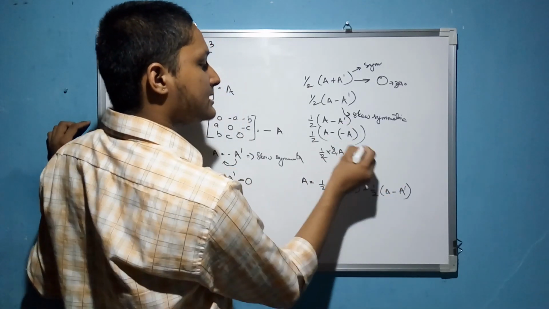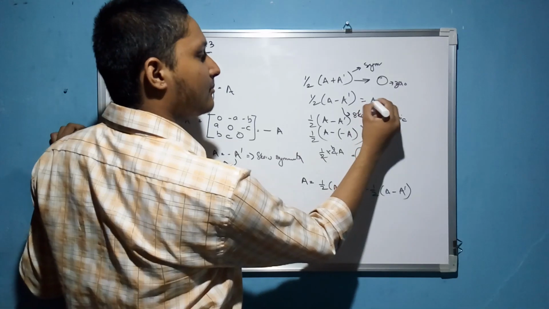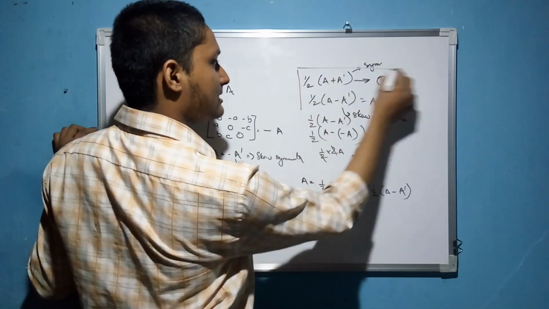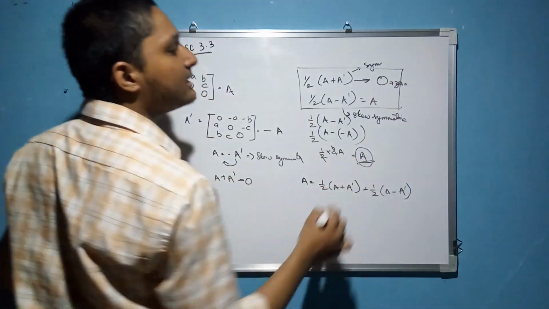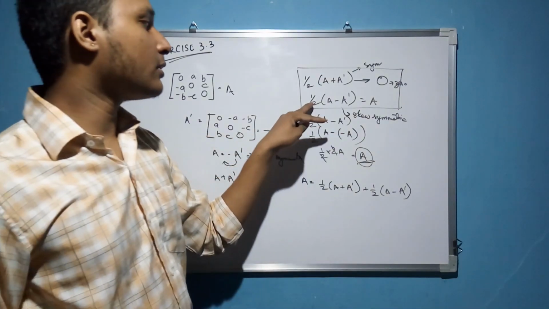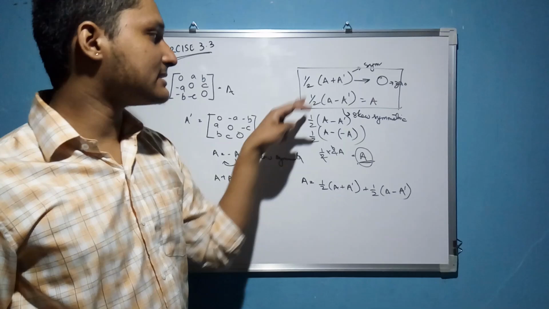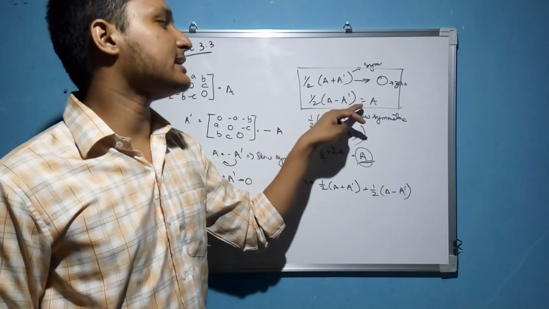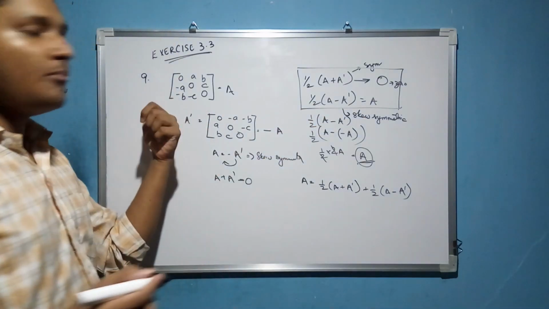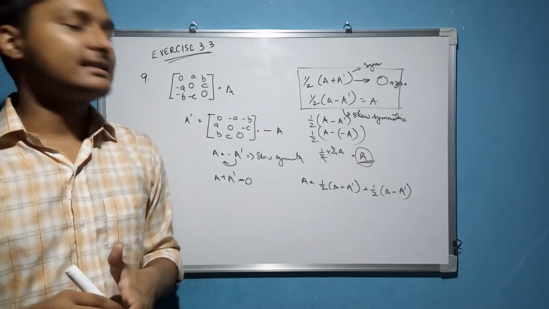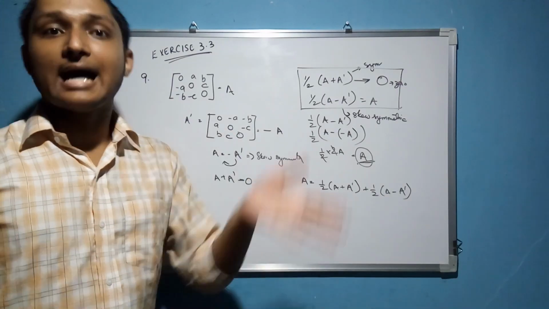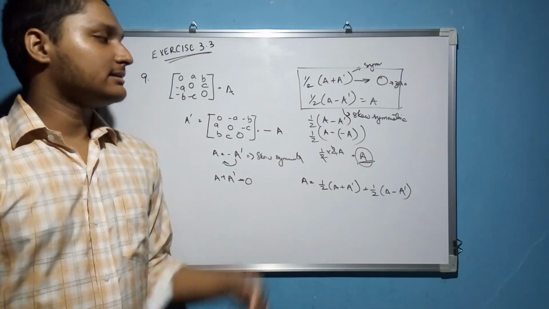Therefore, whatever A is present, that is going to be the sum here. Okay, only this much is the answer. All the remaining things was the explanation. So you are going to get the first part, that is half of A plus A transpose, as a 0 matrix, and you are going to get half of A minus A transpose as the same matrix given, that is A. That's how we found out directly what was given there, without using that method.